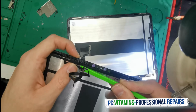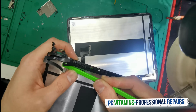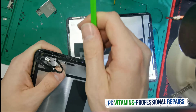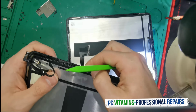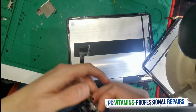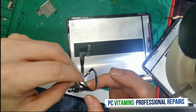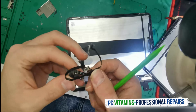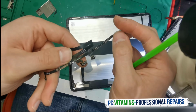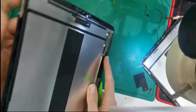Basically, it's a booby trap, guys. Let's put it this way. I just decided to do this video just to show you guys the complexity of this kind of repair. This, guys, is now part of your Face ID. Okay guys, so now we need to do the same on the working screen.